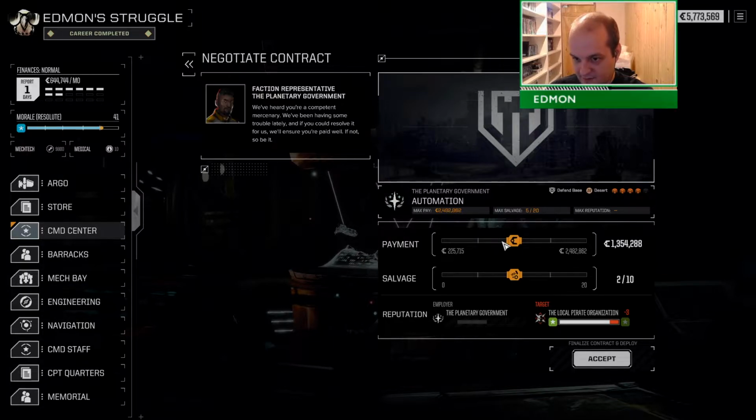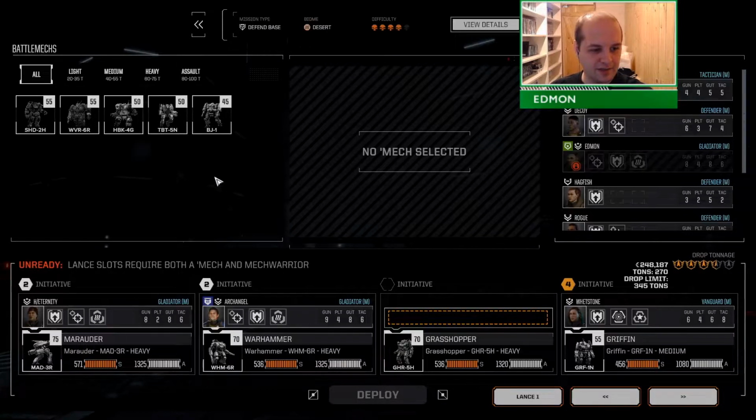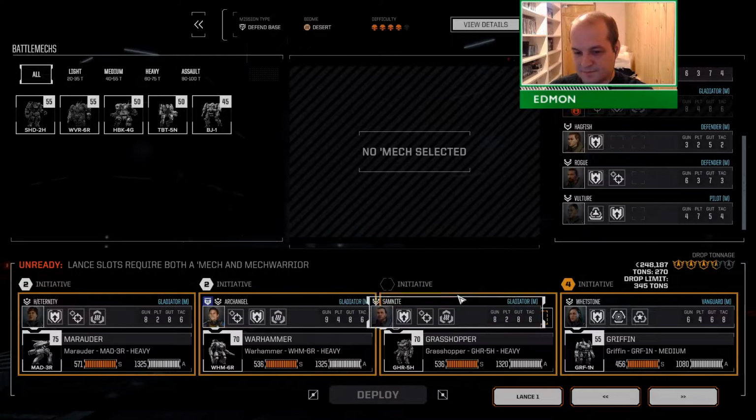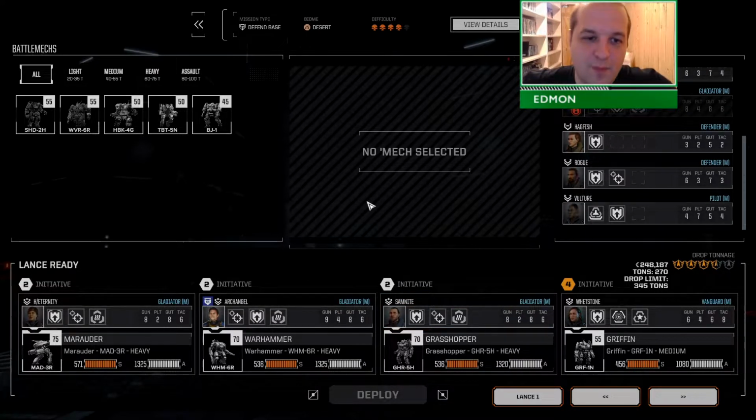Let's go with a little bit of column A money and a little bit of column B salvage. You know, at some point I should probably sit down and spend my experience points on my characters as well, but you know. Who cares?